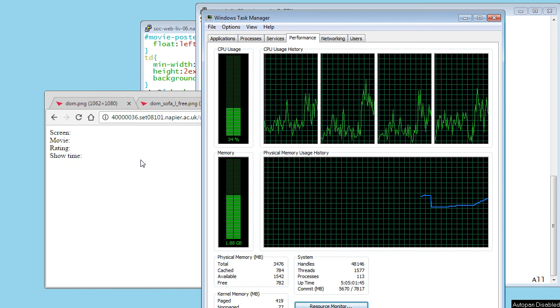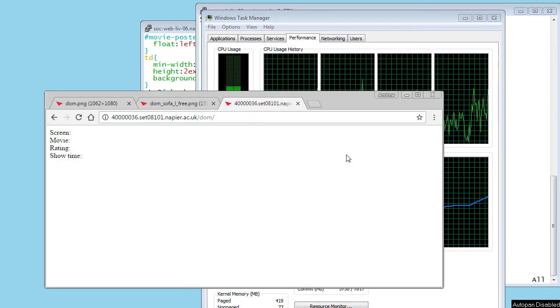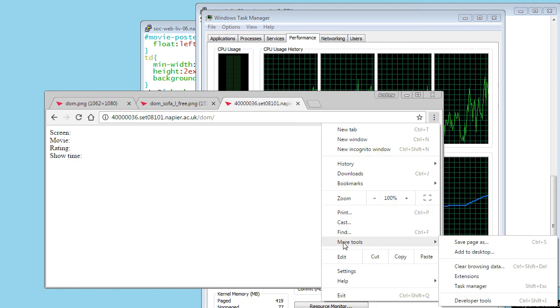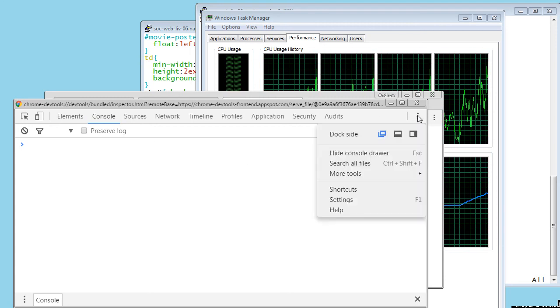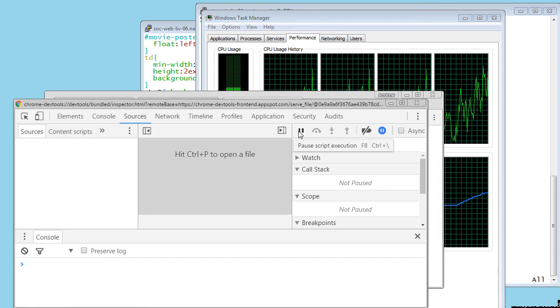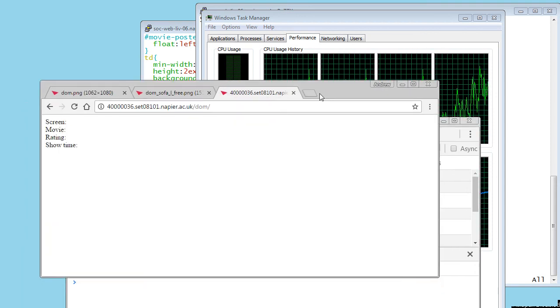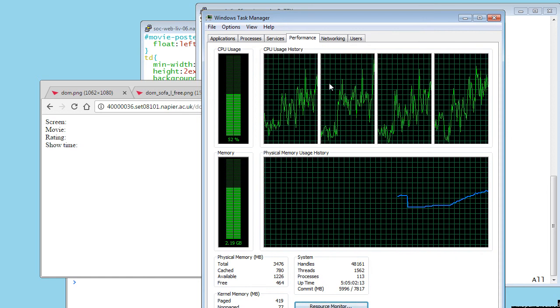So by now, we've got several thousand columns in our table. We've got a massive table. If I try and stop now by getting up the debugger and hitting pause, I've forgotten how to do that, sources, and then hit pause. So that's the stage at which I start to try and debug, it's going to try and display this, and the CPU usage goes higher and higher. That's a terrible situation, and we want it not to occur.